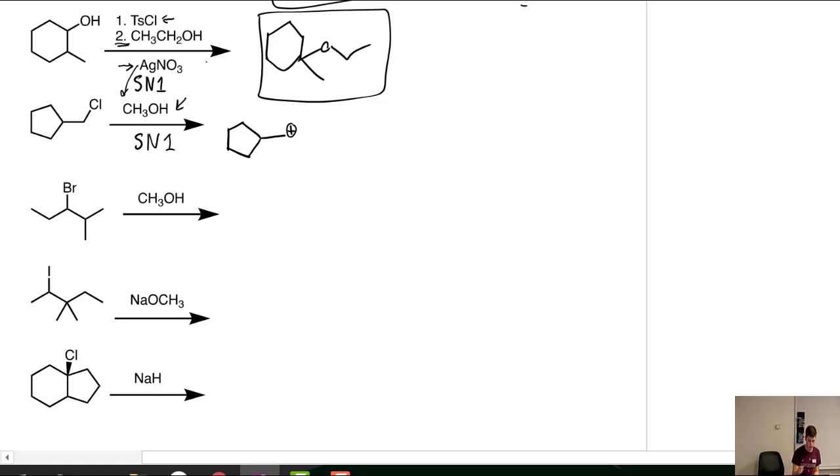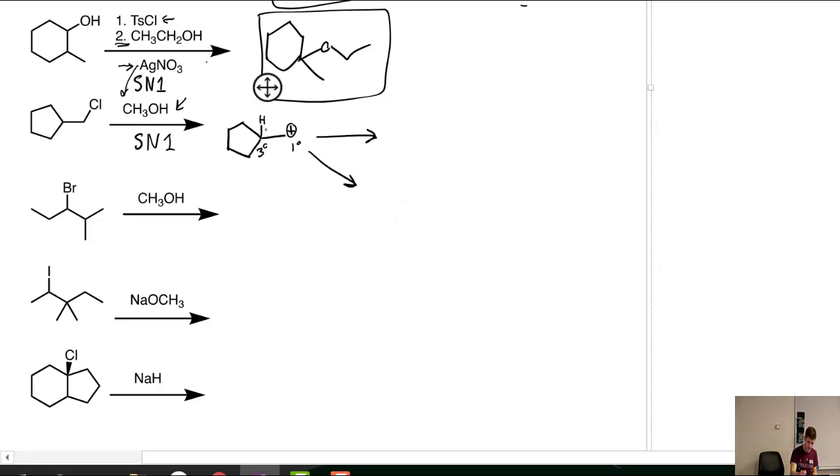So doing SN1 on this, we get this carbocation, and now this is a primary carbocation next to a tertiary position. So what is going to happen here? Shift. Yes. So the question is is it going to be a hydride shift or a methyl shift? Should be methyl shift. Yes. So we're going to go ahead and do both the products because we'll see which one we like better.